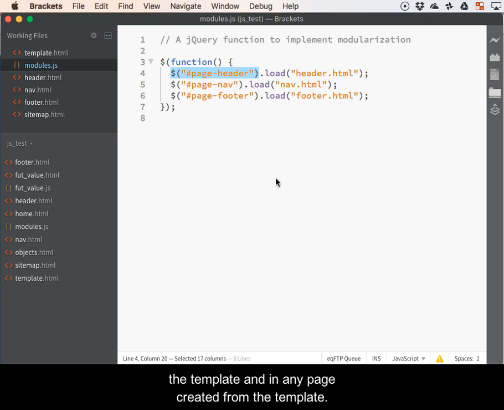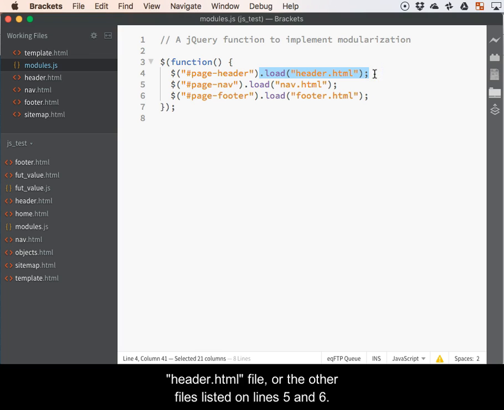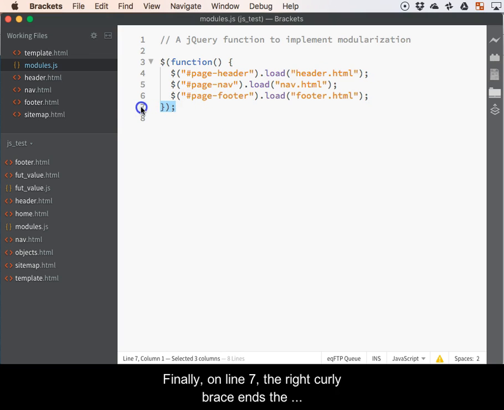This is the header element in the template and in any web page created from the template. Into that object is loaded the contents found in the header.html file, or in the other files listed on lines 5 and 6. Finally, on line 7, the right curly brace ends the anonymous function, the right parenthesis closes the jQuery document ready object, and the semicolon marks the end of the code. Make sure you save the file.